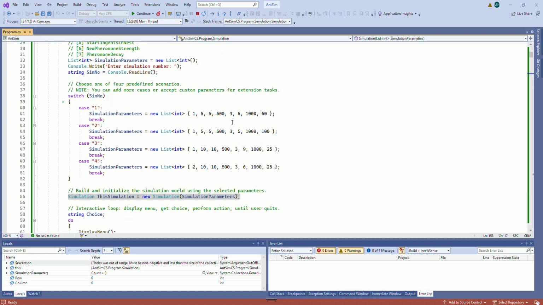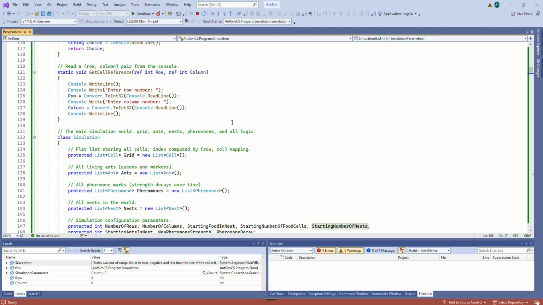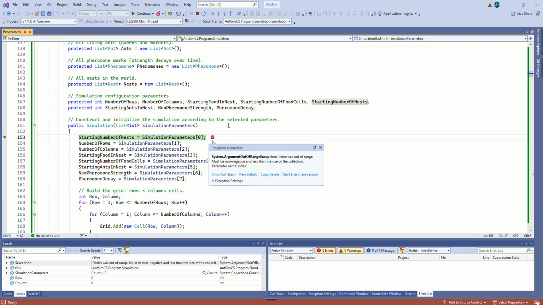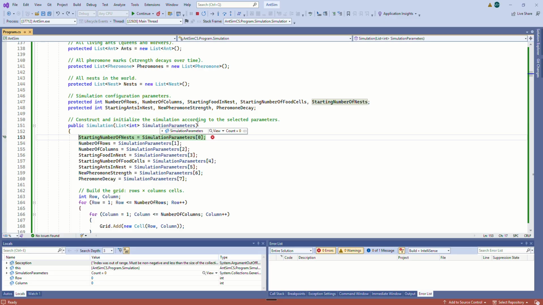But for the moment, it's a list. So if we go back to where the program fails, this public simulation constructor here is expecting a set of simulation parameters, but that list does not exist.